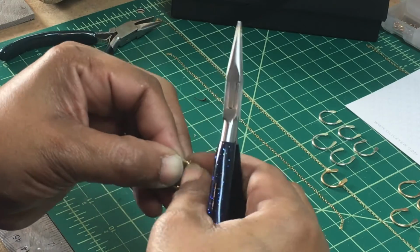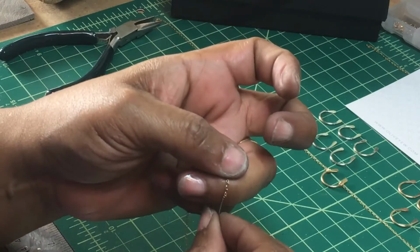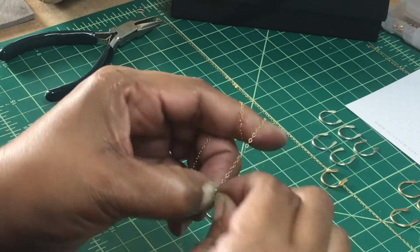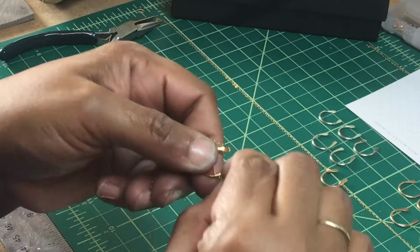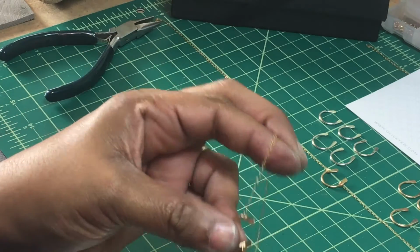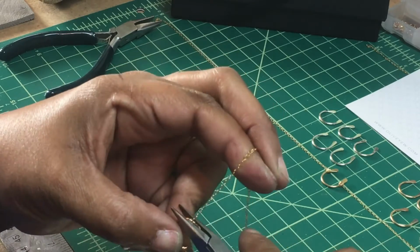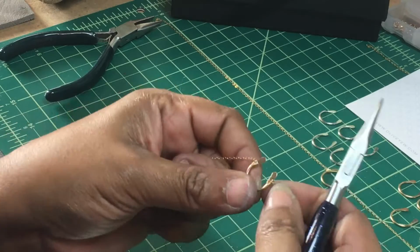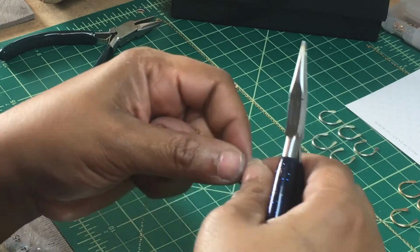Pull the chain around. Secure it between your fingers. Do your final 3 wraps. Cut close to your horseshoe. Gently fold those around and secure everything on pretty much every side. And then you want to press the wrap together a little bit too to make sure there's no air between them.